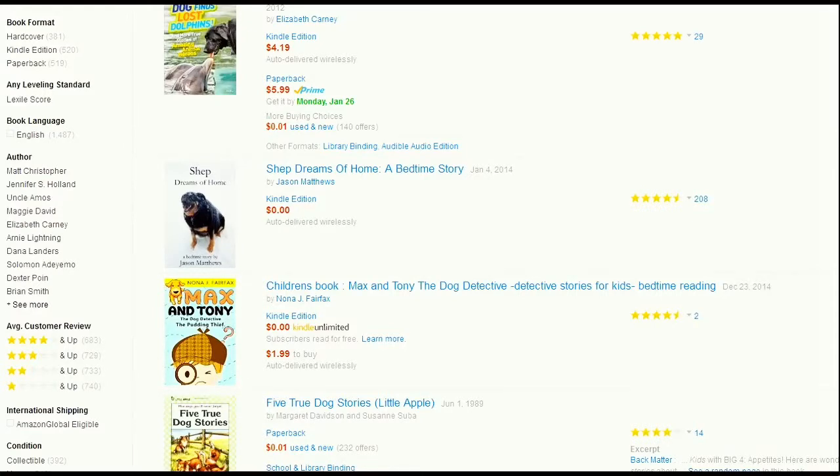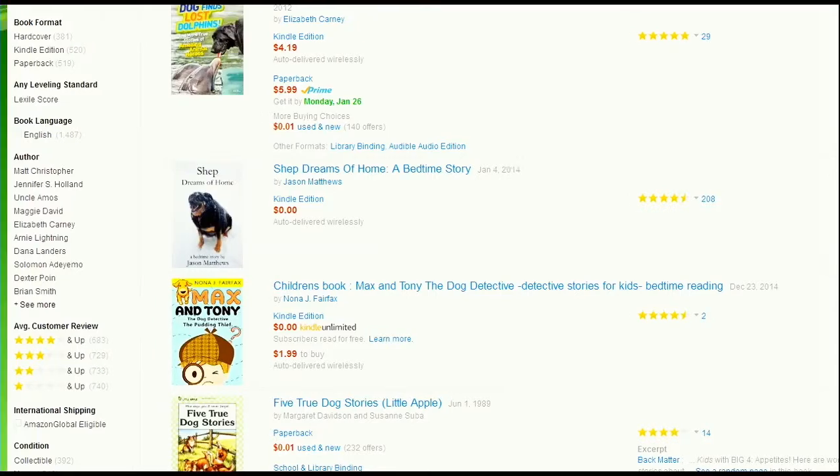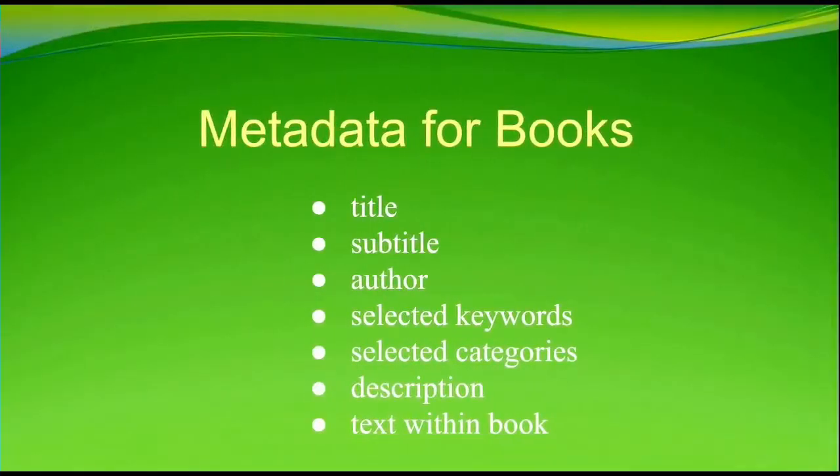And this is really the whole goal and focus of what this course is about, is identifying the elements within a book and around the book that can help with search results and hopefully for new readers to find your book. Now, this is a partial list of metadata for books, but all of these things the author actually has a lot of control over, and that's why we're going to focus on these things and what you can do throughout to make a big difference with search results.